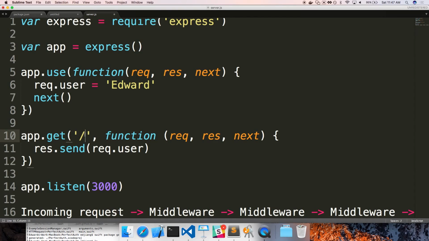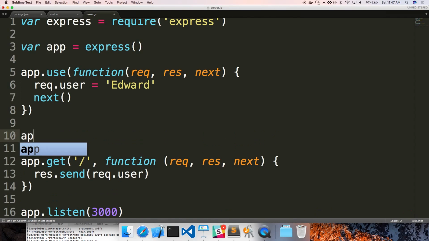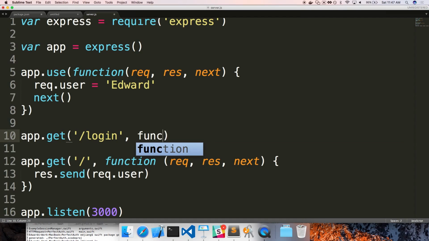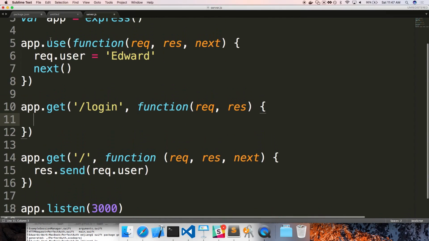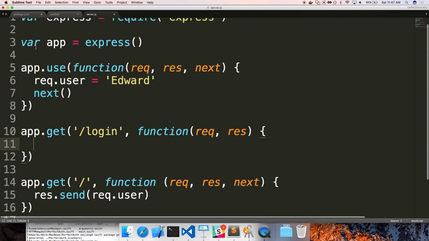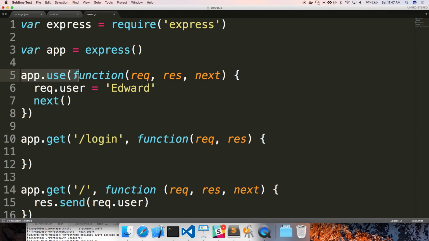So if I say over here, app.get /login function req, res, right? So if I have a request coming in for just the slash route, it's going to come in. It's going to say, OK, I'm going to use this middleware, so I'm going to run this for every request. OK, it's calling next, so I'm going to check for the next middleware.